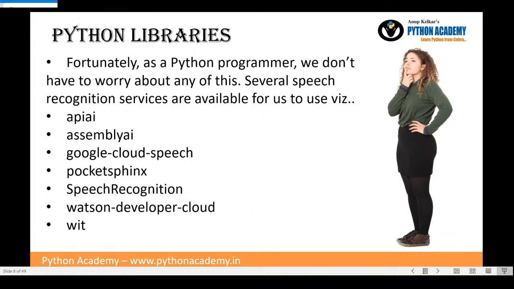Okay, you do remember all of them, because any of them you can use with some different version. Obviously, everyone will have its own functions to work on, but that is the way we can go with this API or Assembly or Google Cloud Speech, that is also famous. The one which we are going to use is speech recognition. That is also a very simple one which we will directly use. Watson, that is developed by IBM itself, that is also available. Wit is also there.